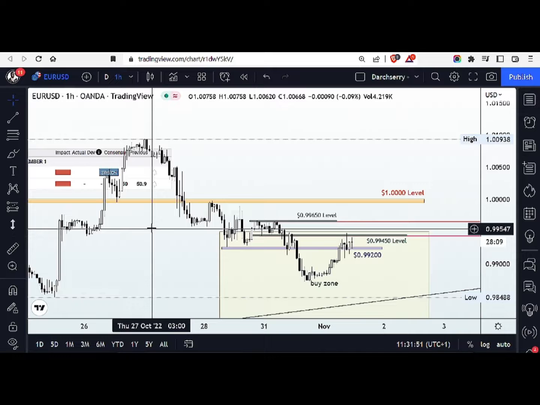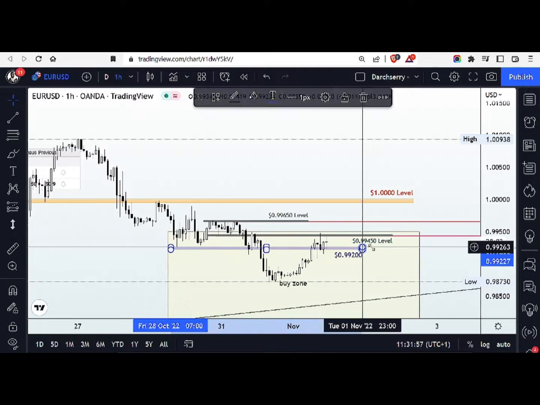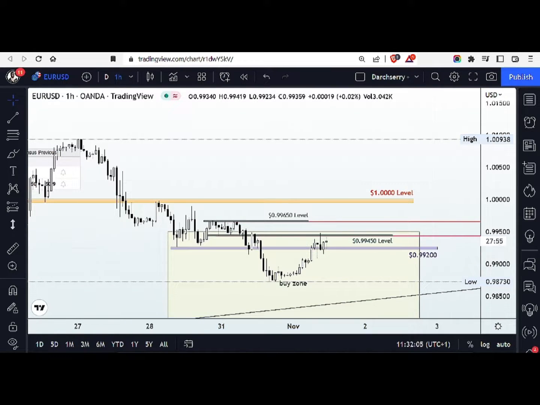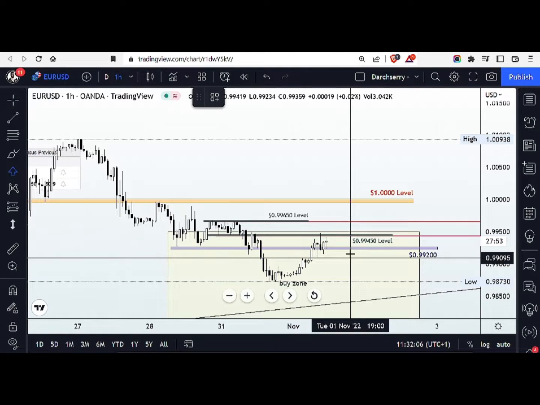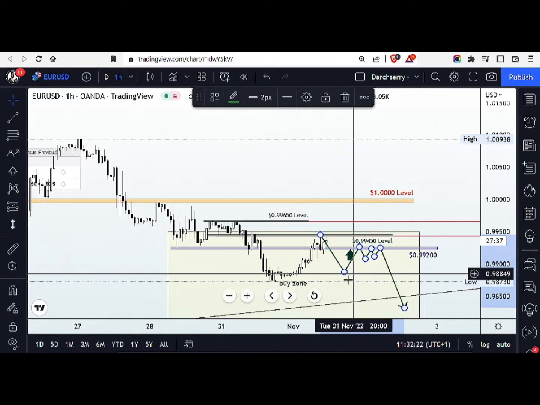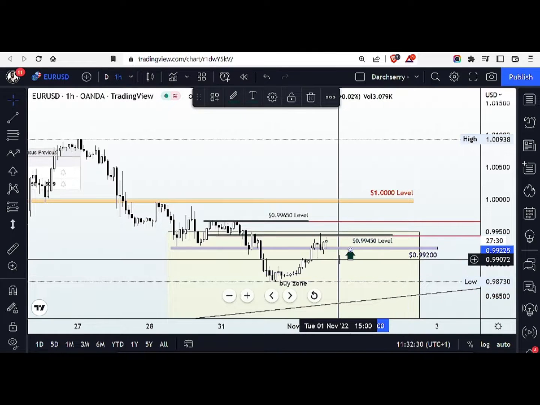So as long as price remains above the 0.99200 level, I want to be looking forward to a buy opportunity on this one. And if price comes back to break down that structure, well, I want to be very careful to join the sell momentum, as I want to be seeing something like this breakdown, then price coming back to do a retest of structure followed by selling pressure here to join that decline to the downside. And that is how I want to be selling this. That is, price comes back down below that level. But as long as price remains above the 0.99200 level, I want to be looking forward to a buy opportunity.